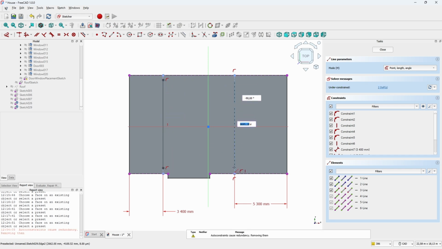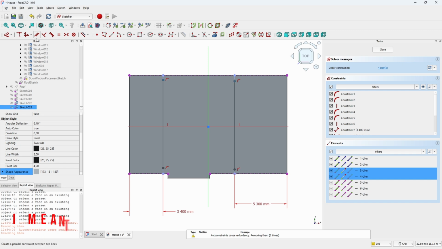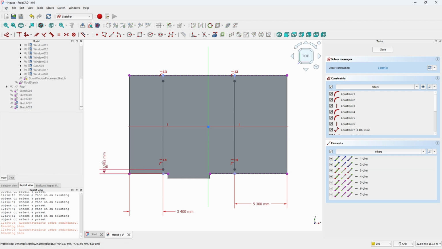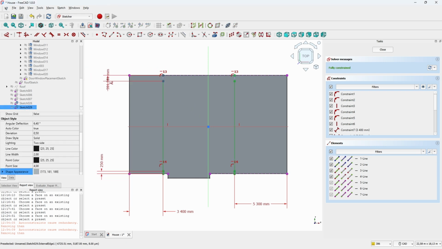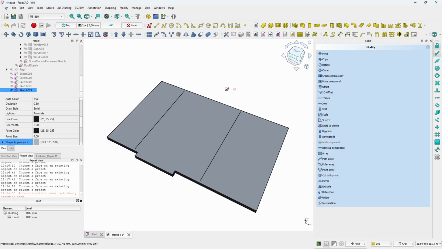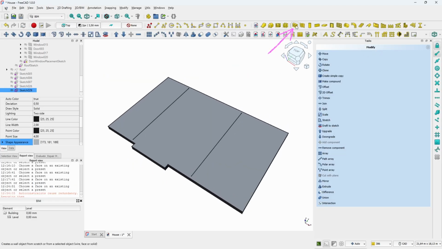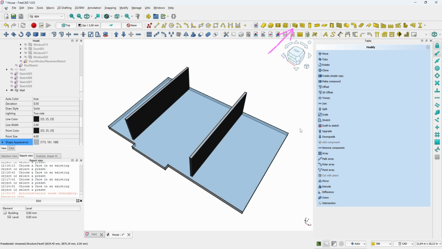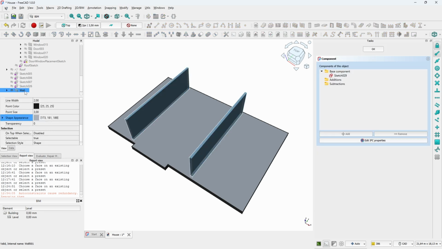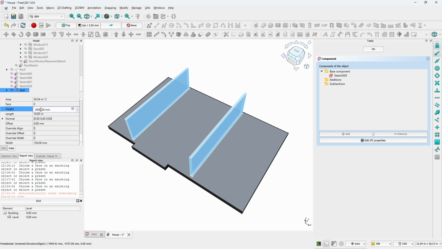One other way would be to use the outer wall sketch as the reference, as long as you have already created all the windows and make sure that you will not be using or making any changes to that sketch later on. Let's exit the sketch and use the wall tool to extrude the walls. And let's make sure that the height of the walls is higher than the topmost part of our inner ceiling. Exactly how tall that would be is maybe hard to judge before actually creating the ceiling, so maybe we should just do that first.